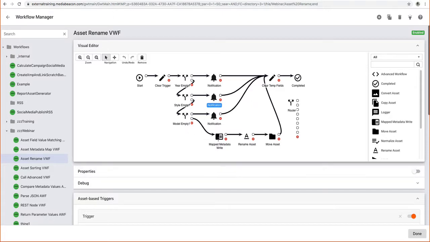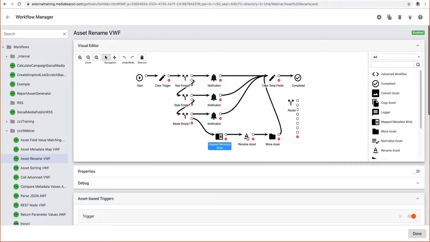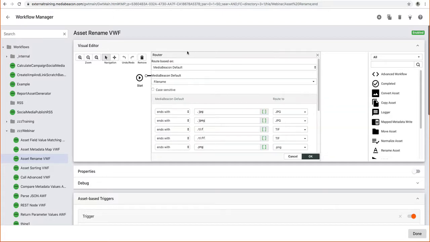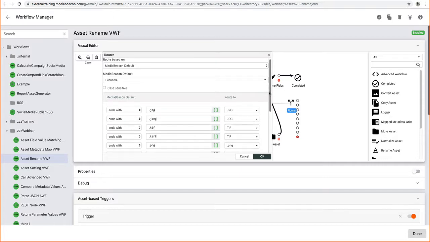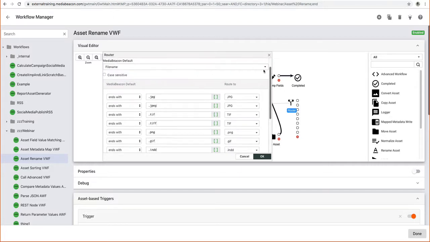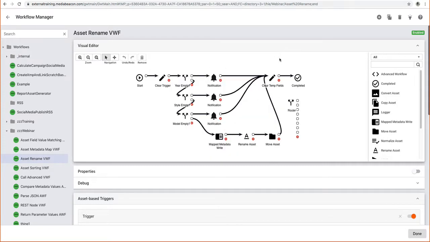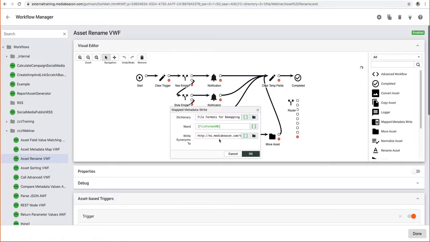Once I know that all these are filled out, I'm going to do that metadata write. That's easy. Or rather, before I'm going to do renaming of the asset, there's a little bit of an issue. What is my file extension? Because I have to fill that in. Now, you could use a router, and you could build this big, complicated thing that is going to route things based on the original file name. But I decided to go for something a little bit smarter.